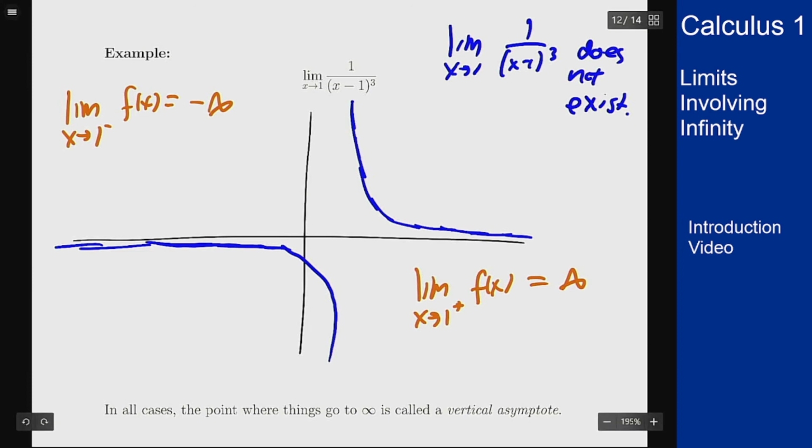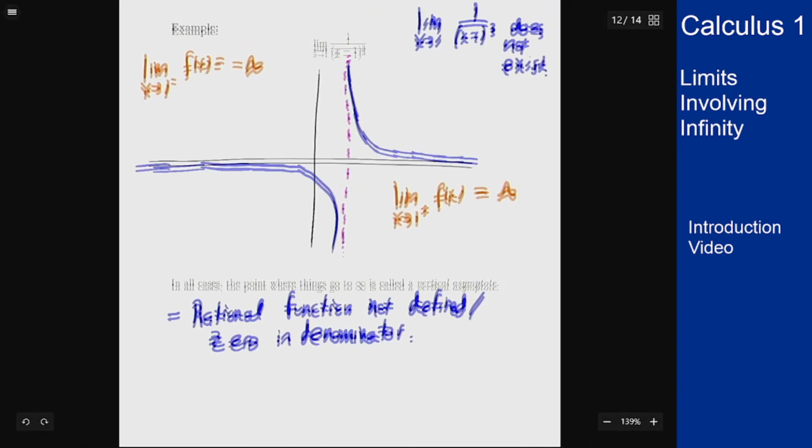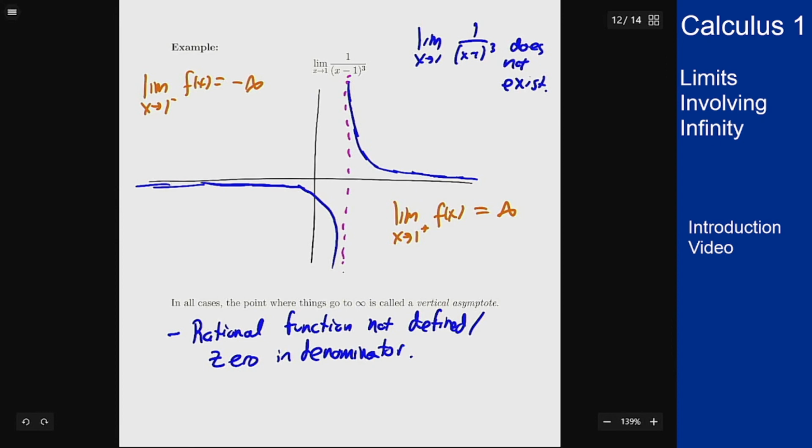So no matter what happens here, any case where things go to infinity is called a vertical asymptote. You've seen this idea before. It's usually things where a rational function is not defined or has a 0 in the denominator. But this is the same idea, because if that is the case, then at that point, the limit of the function goes off to plus infinity or minus infinity, because that's how things work with rational functions. So the same thing you're looking for that you saw in previous classes, looking for vertical asymptotes by looking at the zeros of the denominator, but we can also define those things in terms of points where we have limits of a function that go off to infinity.